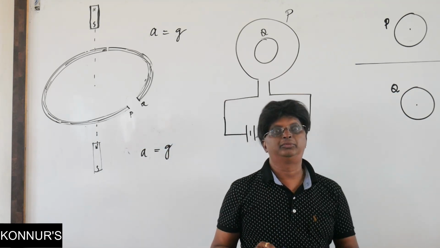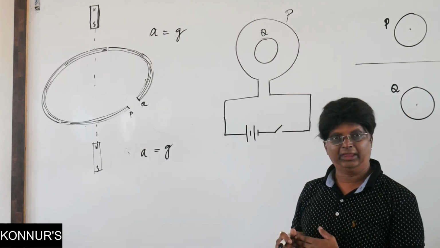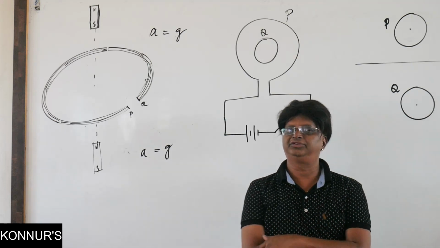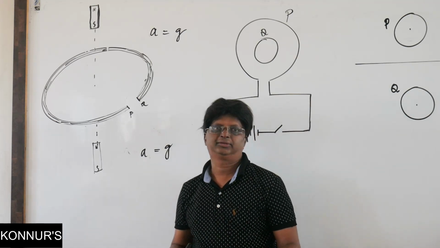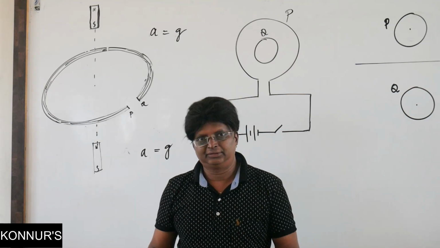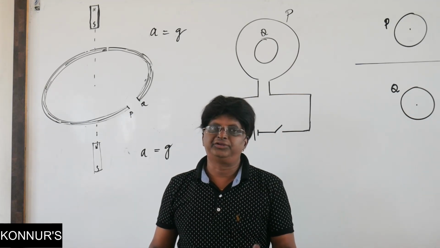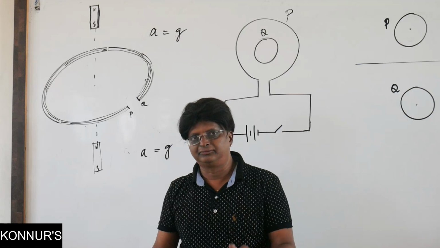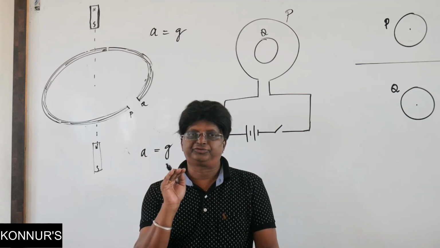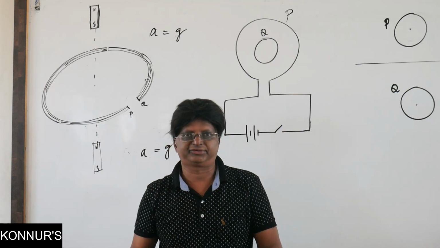Now one more example you will see, again based on the same Lenz law consequence. What is the consequence of Lenz law? Whenever there is induced EMF due to increase in flux, the induced current tends to cause a decrease in flux, or vice versa. So this should be our basis for all these questions.